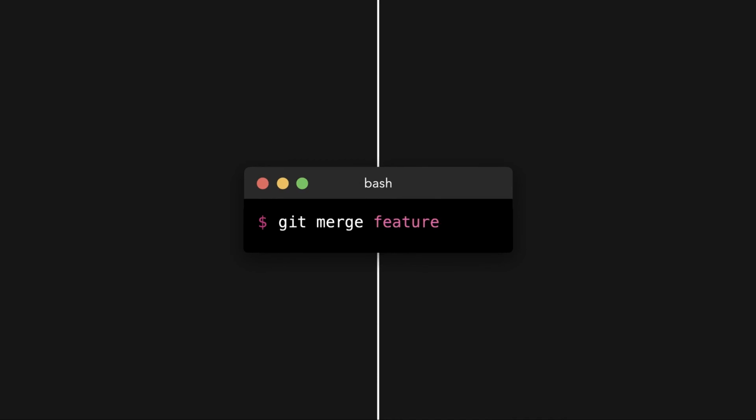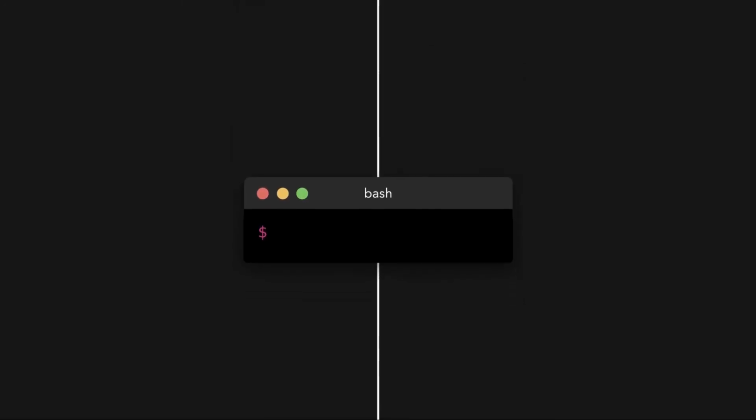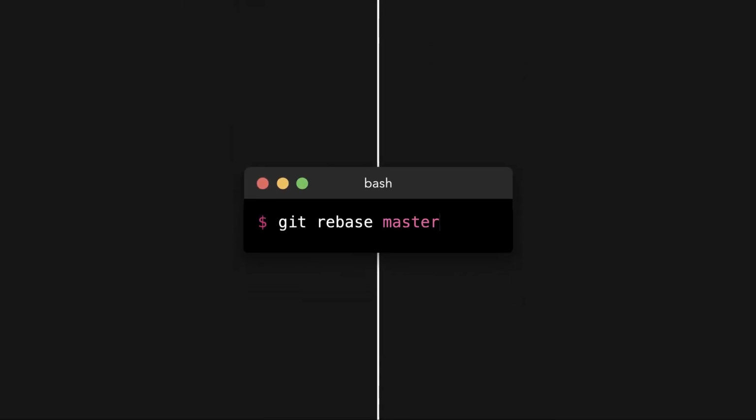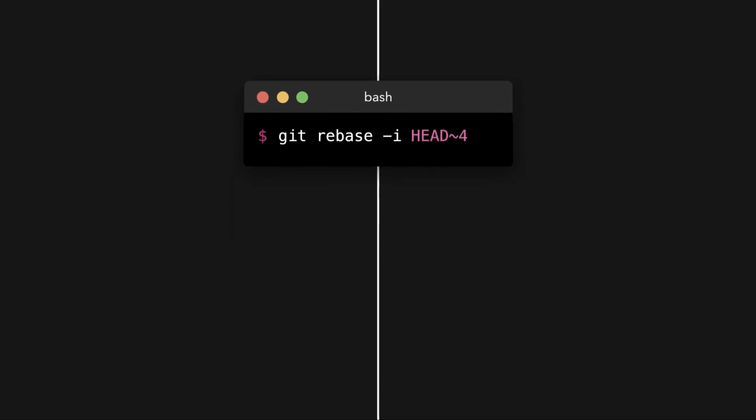Besides merging, we also covered the possibility to rebase the changes instead, which creates a different Git history compared to merging. To get more control over the commits that we're rebasing, we can perform an interactive rebase and change the commits before rebasing them.